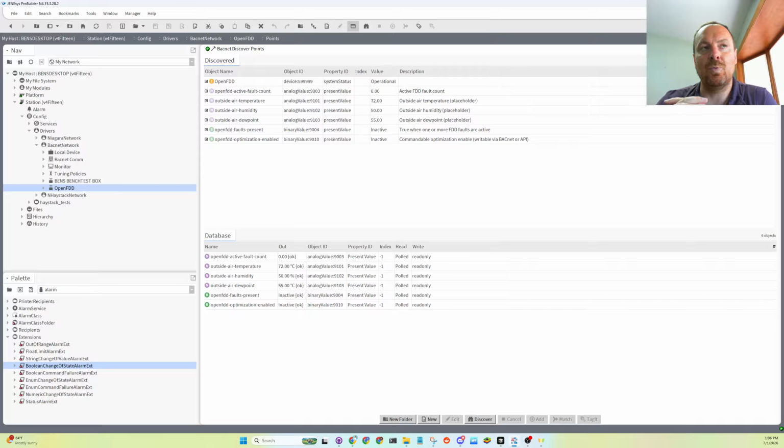Which we'll also get into in Open-FDD. When we have a live HVAC system, we're not polling every point in the building automation system. An easy button would be to discover every point in the building automation system, map it, and poll it.